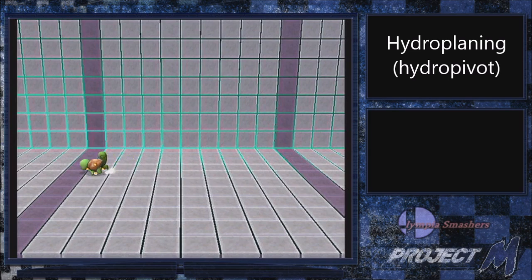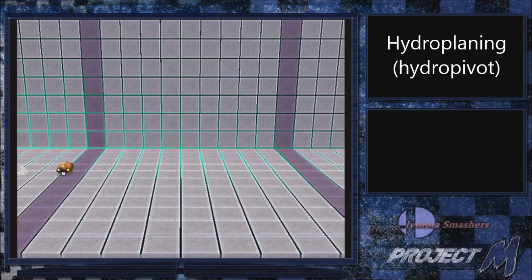So basically, if you look at your infographic, on frame 15 of the Shellshift, the hydro pivot window opens up, or basically the hydroplaning window. Frame 15 is the first frame that you can cancel Shellshift with really whatever you want. It's right after the 2 frames of lag, which are right after the 4 frames of hitboxes being out. Probably the best thing you can cancel it with, though, is pivot, because pivot will retain all your momentum coming out of hydroplaning, allow you to slide really far, and because pivot can be canceled into any move, you effectively can hydroplane into any move, on the ground, that is.